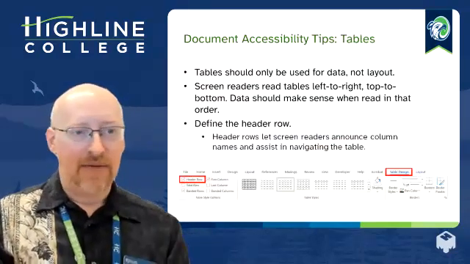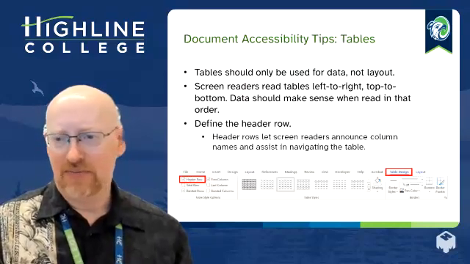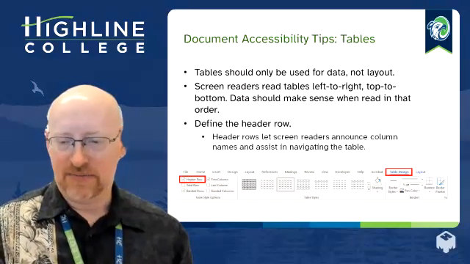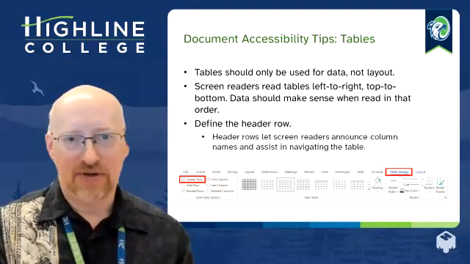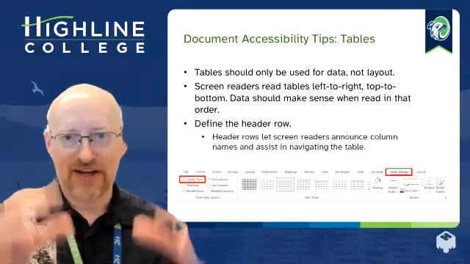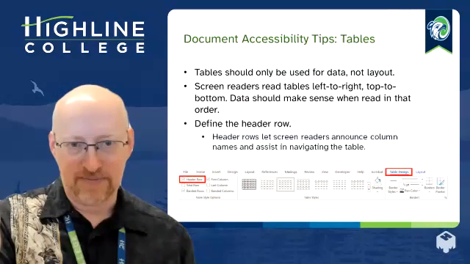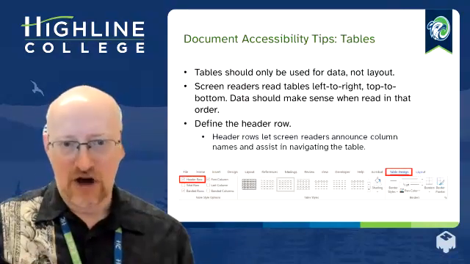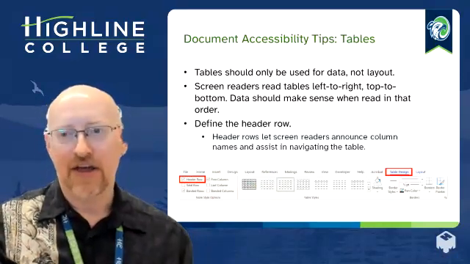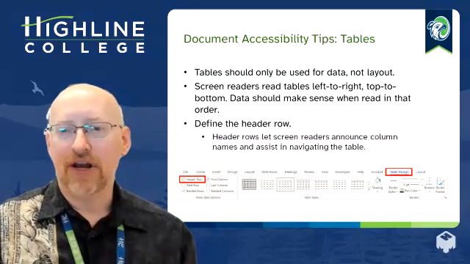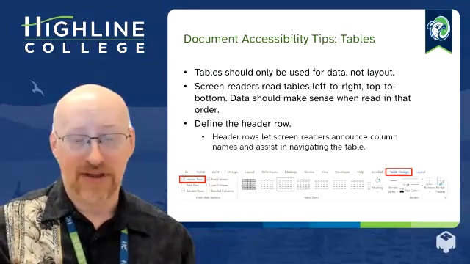Tables. A lot of times when people are creating fancier structure for their documents, it's tempting to use tables for layout. You can use a table with a centered cell if you want a banner image at the top. You can create columns that way, with text on one side and text on the other in different cells. And there are a number of ways that this actually causes problems with accessibility.